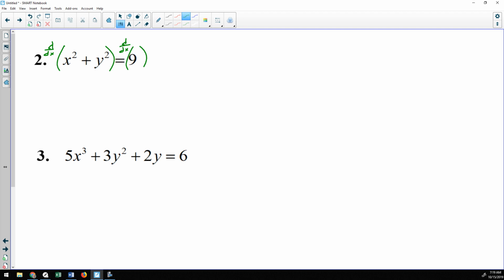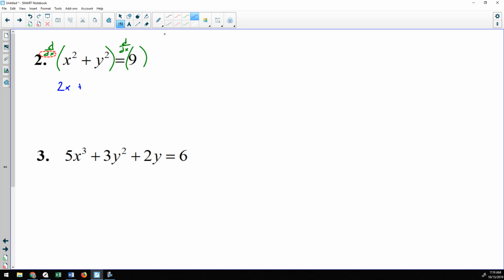So when I differentiate the left side, I must differentiate the right side. So when I do the derivative, the key thing is we are doing the derivative with respect to x. That means x is my primary variable. The independent variable is the technical name for it. So the derivative of x squared with respect to x would just be 2x. But the problem comes with the y squared.